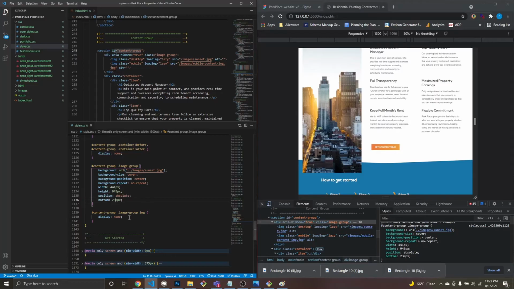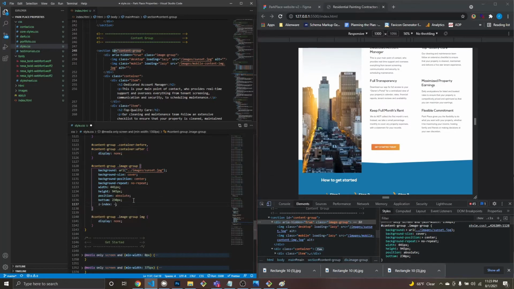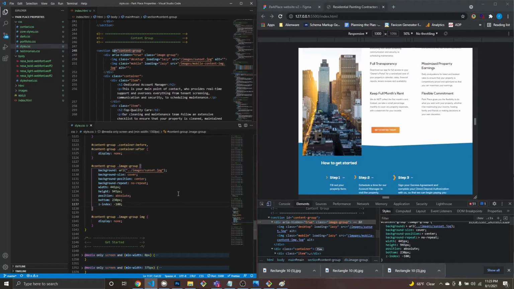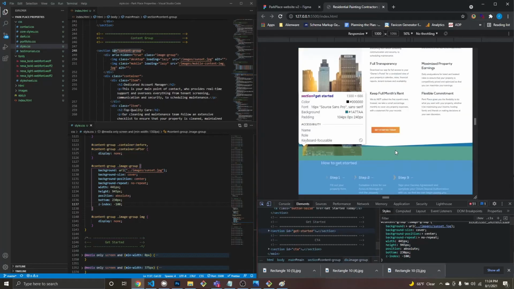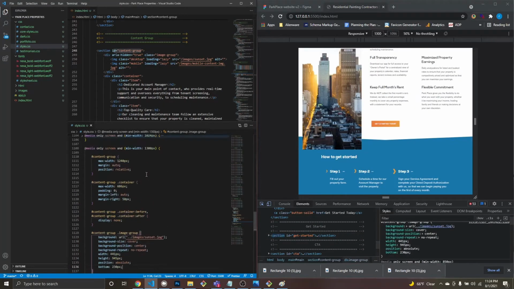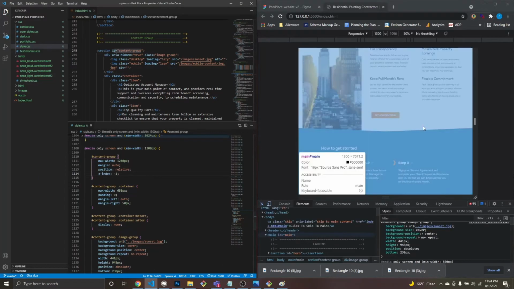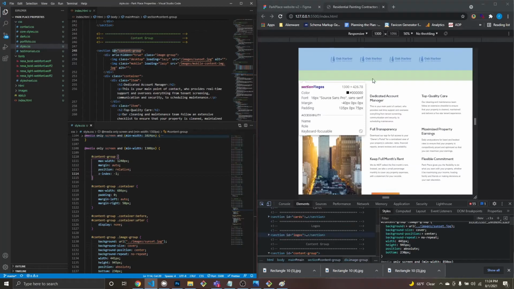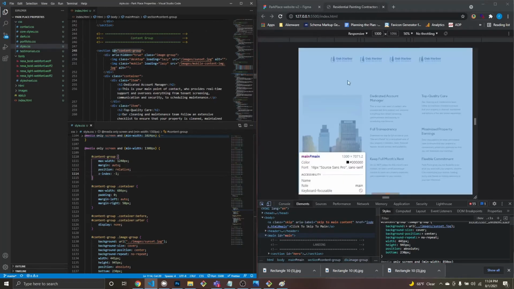Okay. And now I need to index this -1. So we go 100. I think I'd put a z-index on the entire container. There we go. So what I did is I made this entire container, this content group, this whole section right here.